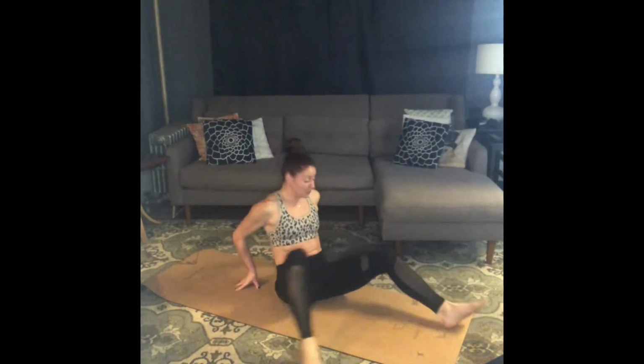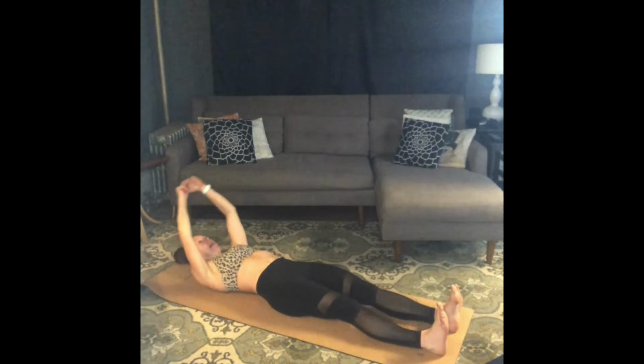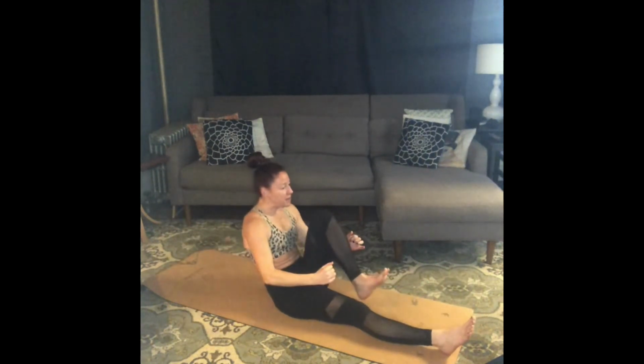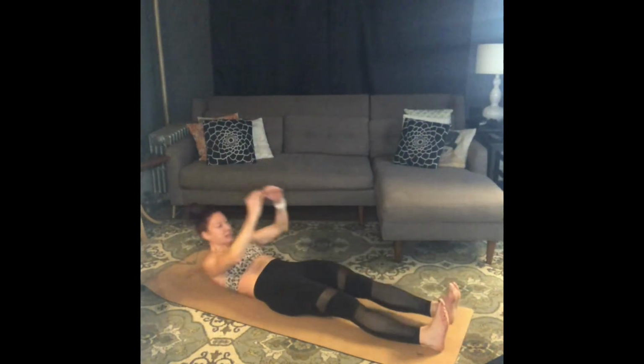Straight forward, no twist. Legs long, arms in front of you. Inhale, prepare. Exhale, come up, thigh to chest, and down other side. Up and down. Big exhale. Big exhale. Keep it going.